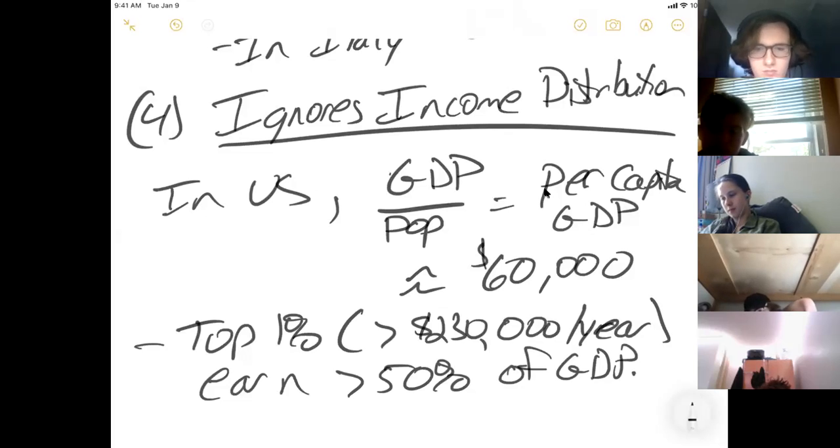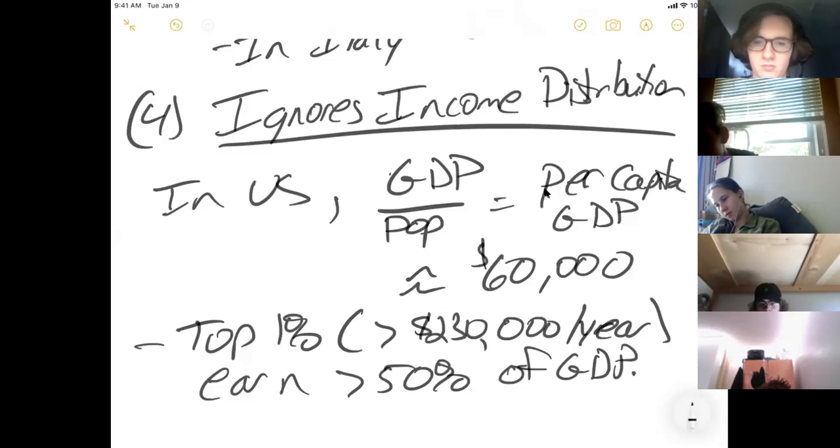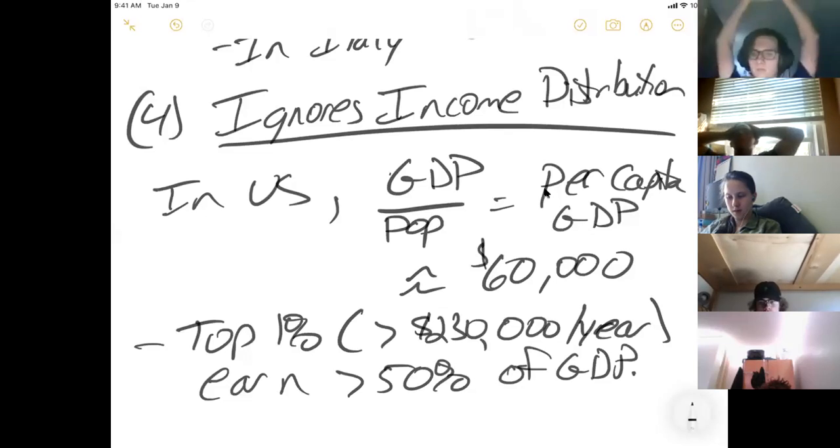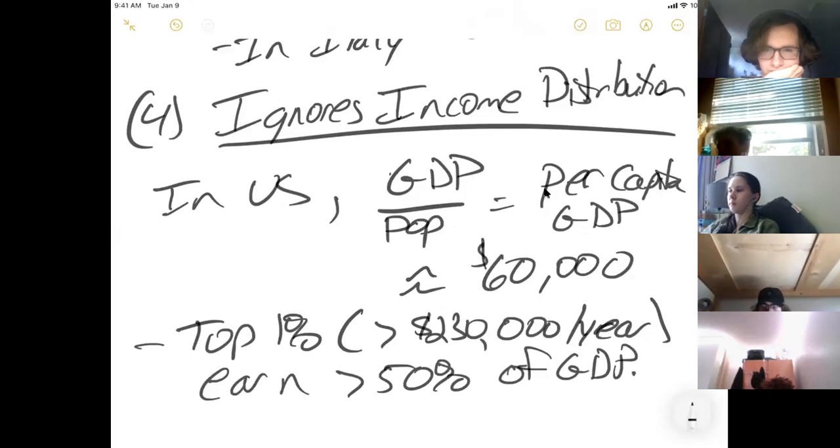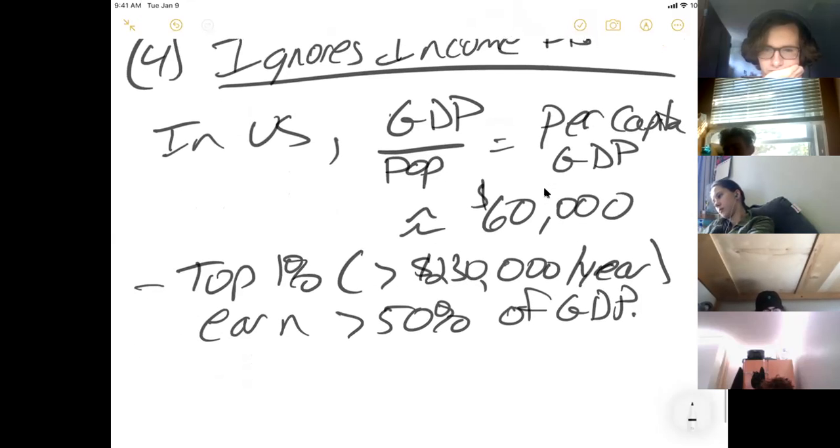So this is a huge limitation in GDP. When we see that GDP goes up by 3%, we have to ask ourselves, does that mean everybody's incomes are going up by 3%? Unfortunately, what it's really meant the last 40 years is that those in the top 20%, the top 10%, have gotten a huge part of those gains. But people in the bottom 50% have seen incomes that have remained relatively flat. So this is a huge reason why GDP does not always necessarily reflect welfare.